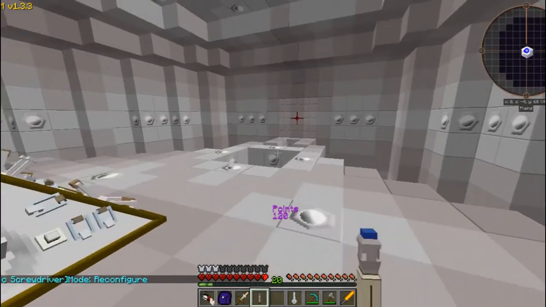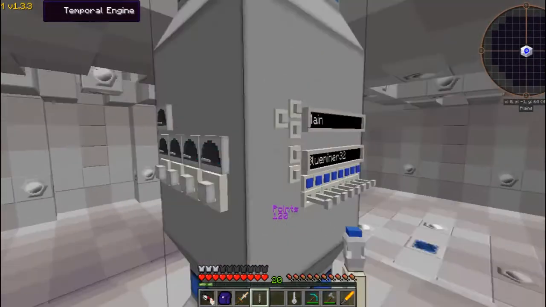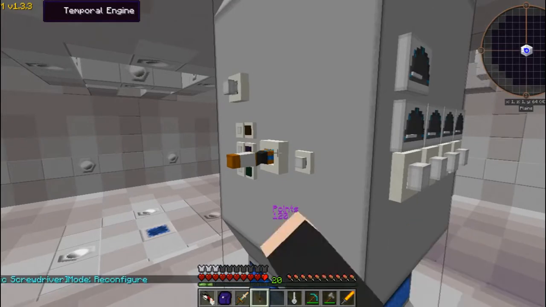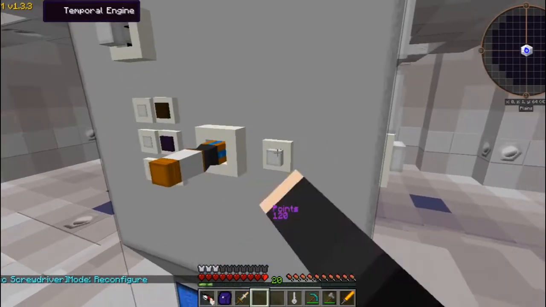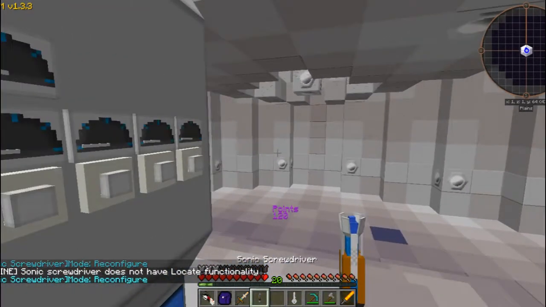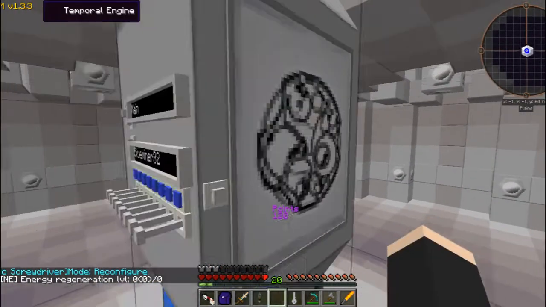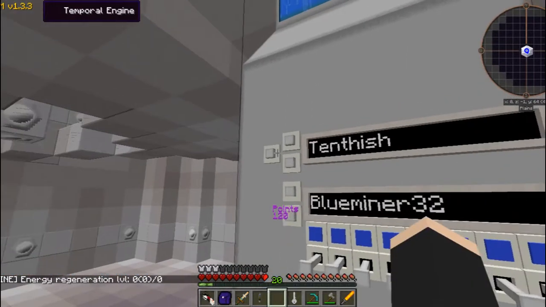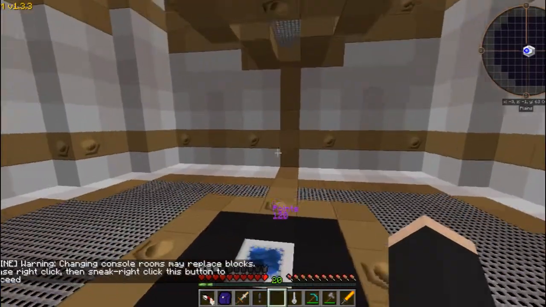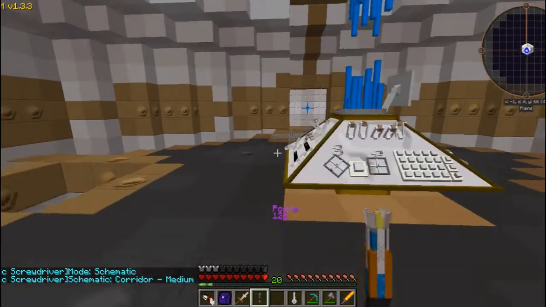Okay, but first I want to go down here and change a couple things of my TARDIS. Alright, so I want to change the look of it. There we go. I wish it had the other doctor's sonic screwdriver. Alright, there we go. Yeah, we don't have any of that stuff. So, I want to change it to... There we go, much better. Okay. So, now that we've got the sonic screwdriver and stuff, so let's go over here.